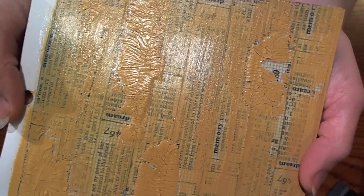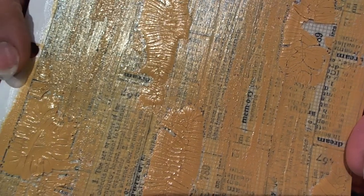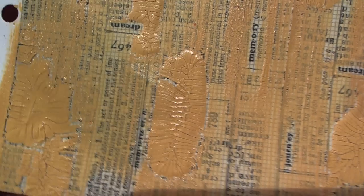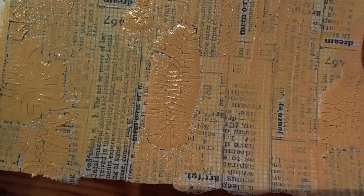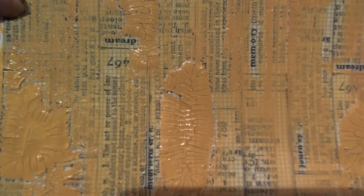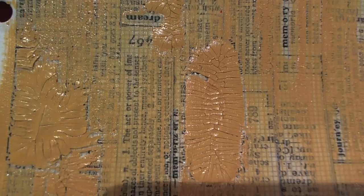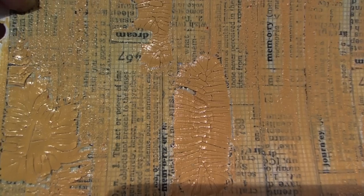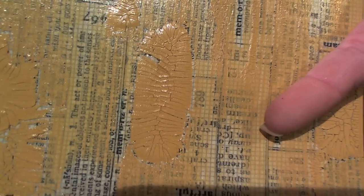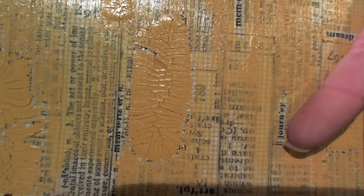I came up with this mustard color, but as you can see the crackle I got on this tissue tape is like none I have ever seen before, especially with using just a little amount of crackle paint. Usually in order to get this big of a crackle you have to douse and douse and douse the paint, and then you can't see anything underneath. But on this tissue paper it almost acts as like a resist. If you guys try this you'll see the crackle sticks up about a half inch away from the paper, and as it's drying you're just going, oh my gosh, this is so cool.